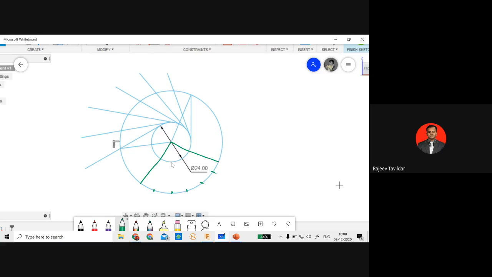Make sure that this is joined on this side of the circle in this fashion, because some of the students have joined it on the right side of the circle, but it has to be joined on the left side of the circle. I hope this is clear. Yes, sir. So this is how the return stroke will look. The rest of the marking from the displacement diagram onto this will remain the same as it is.